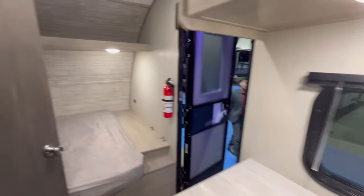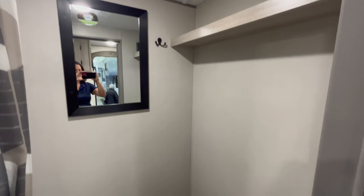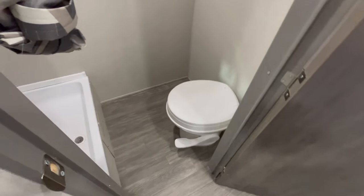Finally, turning around to the bathroom here. You've got a decent sized bathroom. Plastic foot flush toilet there. You don't have a sink in here, actually. So you gotta come on in here.